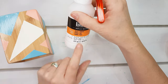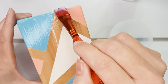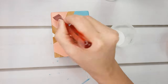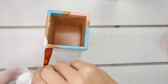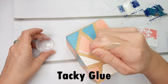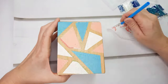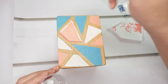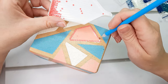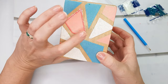Do you know what I've just realised? I purchased the matte one. I actually wanted the satin finish. Oh. But it does look freaking cool. Wow. I think it looks freaking cool.